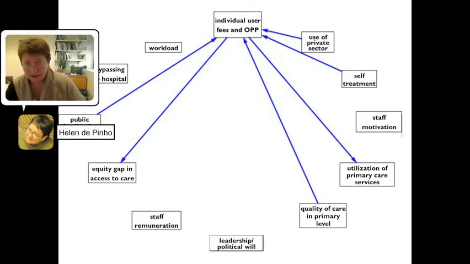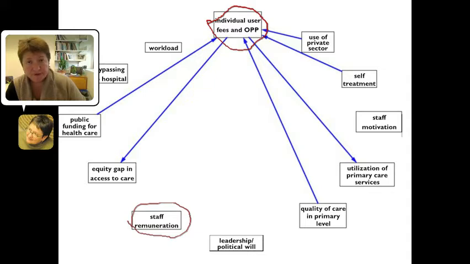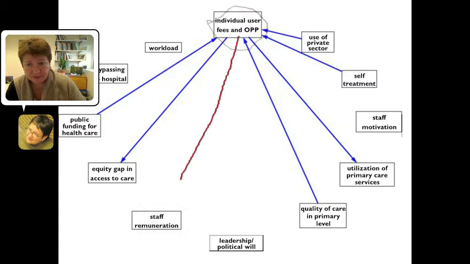Just as an addition, in this instance, we might want to have explored the relationship between staff remuneration and out-of-pocket payment, whereas in most situations, these two are not related in a public sector situation. We do know that in this case, actually, the amount of user fee paid did have an impact on staff remuneration, so we might want to have added this arrow in.